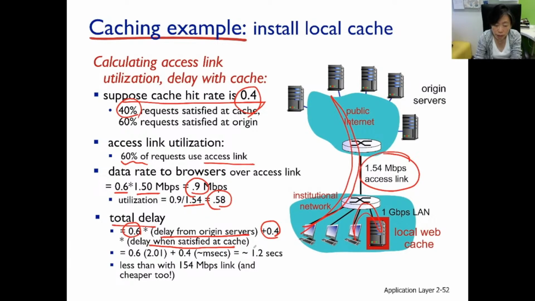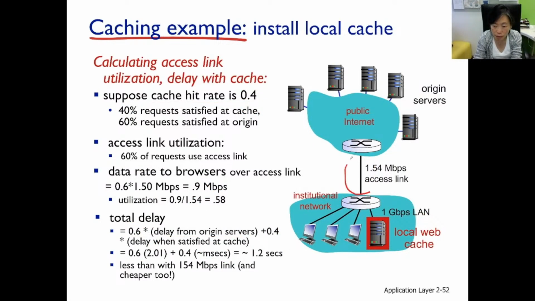Now, the local LAN delay, we've seen earlier, is microseconds, but I'm using milliseconds here just to take into account the traffic here. If we go out, request an object down to the web cache, and then the web cache serves the local client, we have one copy done here and another copy done this way. So the traffic on the LAN potentially could also be higher. So let's use milliseconds just to be safe and take that extra traffic into account. Now, for the 60%, we'll have to go out and back, so this is very negligible. The key component is this part: 2 seconds, we know for sure.